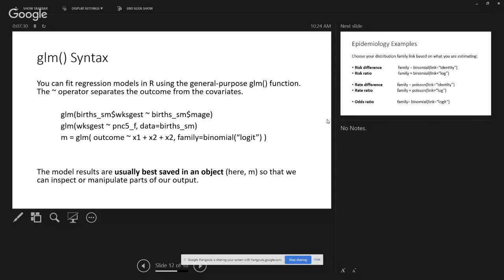And then lastly, I think most importantly, you're almost always going to save that model in some sort of an object. So that last one, M equals GLM, some outcome by X1, X2, X3, and then family binomial logit to get, in this case, that's odds.